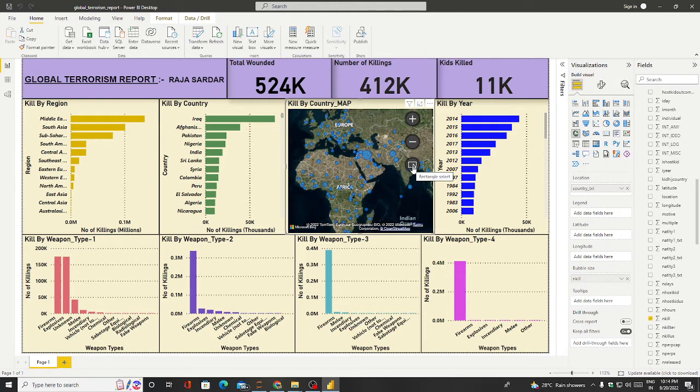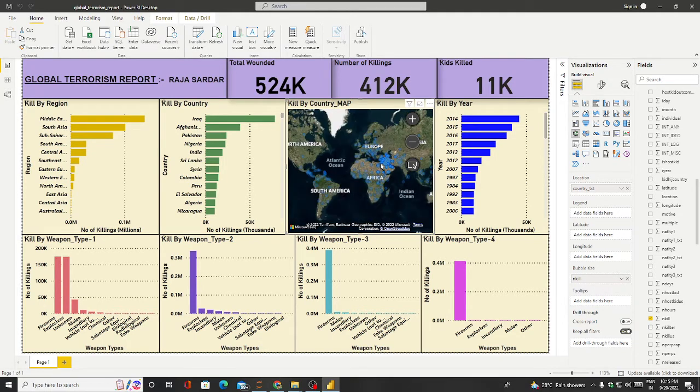So I'll show you how it is going to be done. If I click on that part, and select the entire part like this, see, this is showing how many killings there are. Okay, see, it is completely responsive as I told you earlier. So I'll tell you about the responsive part.